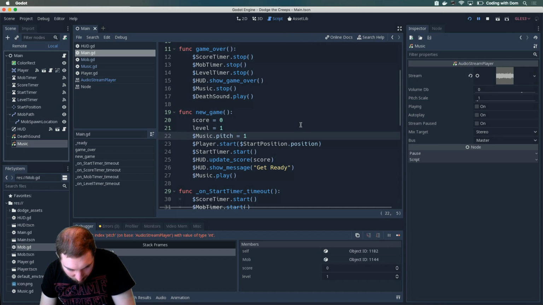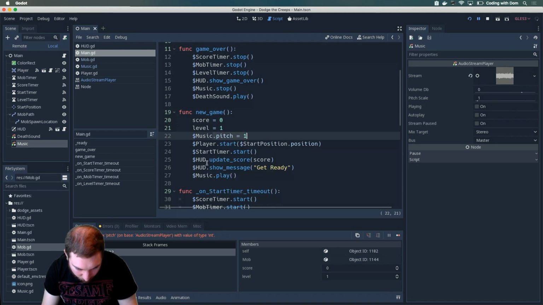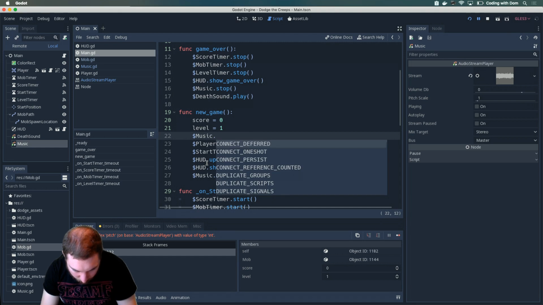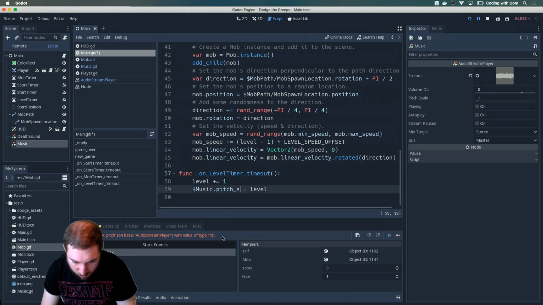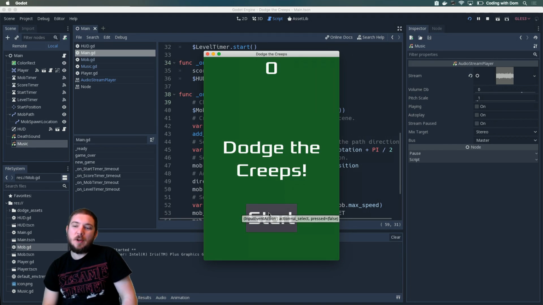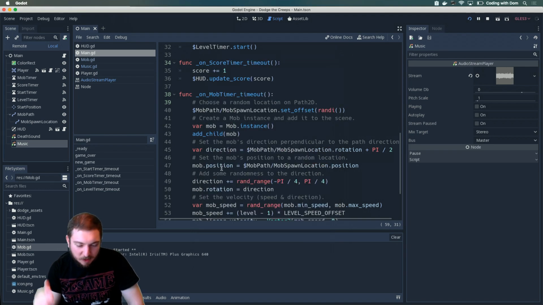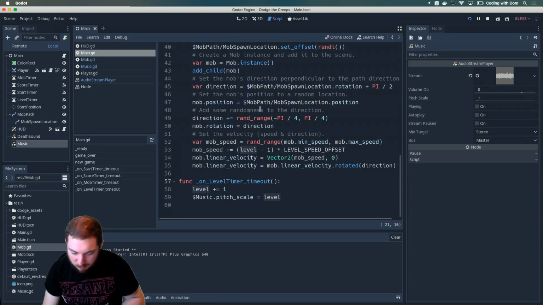Okay. Maybe it's not pitch, but pitch scale. Pitch scale, boom. Pitch scale. By the way, there's some really bad coding practices in this script. I understand the tutorial purposes, but there's a lot of copy pasting code. So ideally this should be just update pitch, and update pitch should update on the level, so that I can call it here, but it doesn't matter. Let's just get things working.